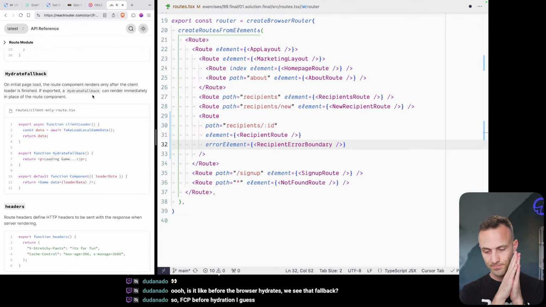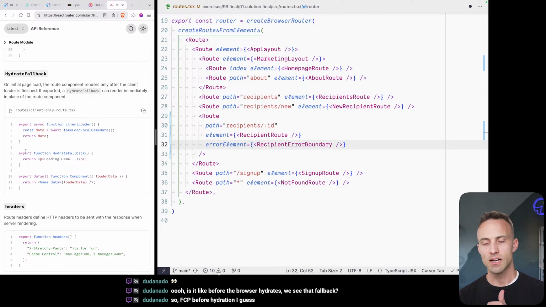No, that's not quite right. It is just the initial load. It only really applies if you have a client loader. So even whether you server generate it or server render it, if you have a client loader, that client loader needs to run before you can render the component, because the component relies on the data from the client loader.